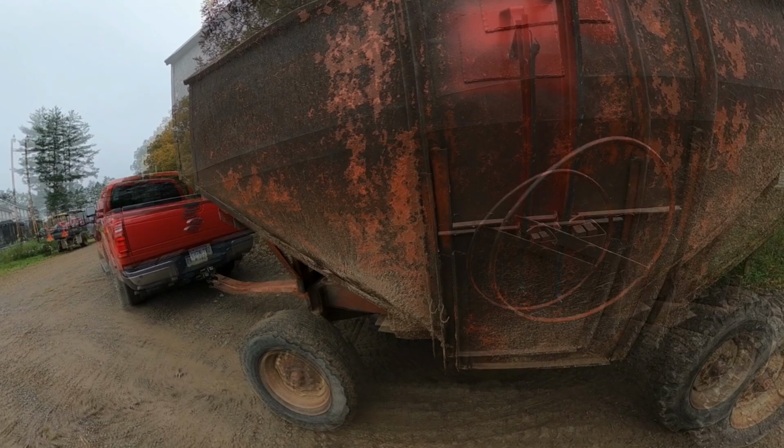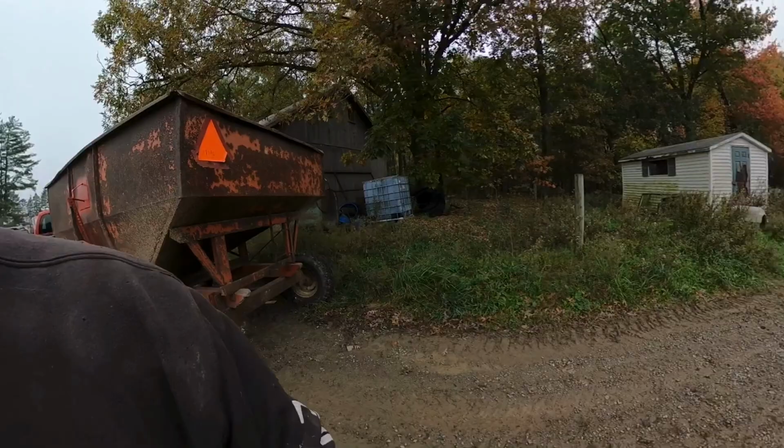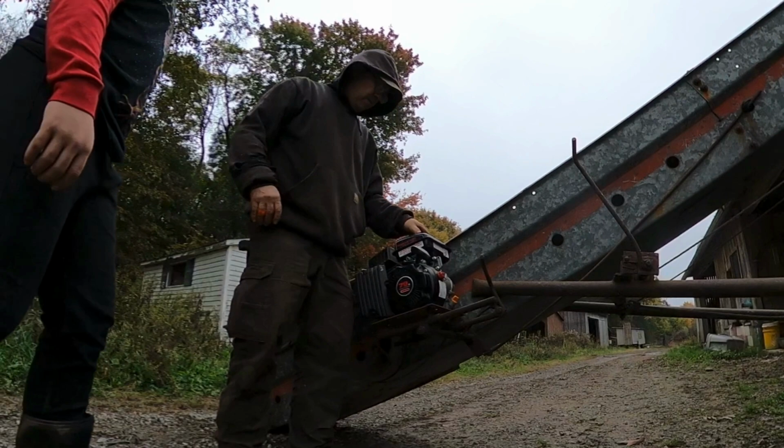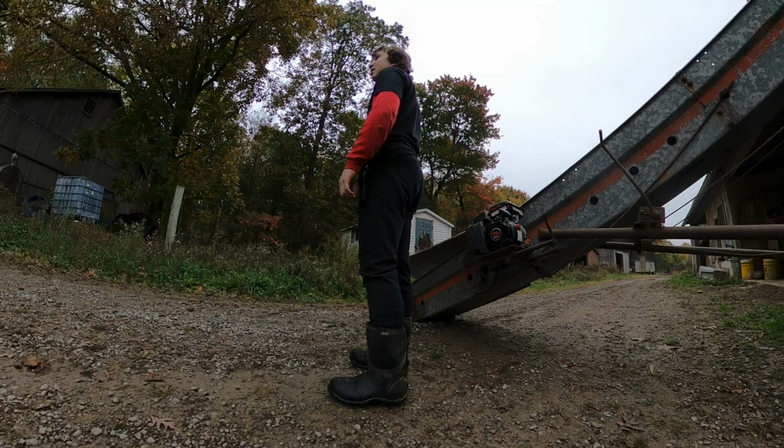Okay, well, let's get her backed up here, bud. We'll see, it's going to take a few tries. I'll back you up. Okay. Make sure we don't hit anything. Let me see how much gas we got in our motor. Probably a good idea to check. Oh, we got lots of gas. Good. We want it off to the side, but we want to stop. We're going to unload right here, bud.